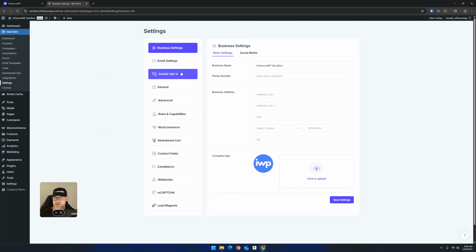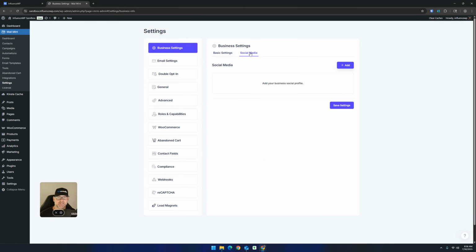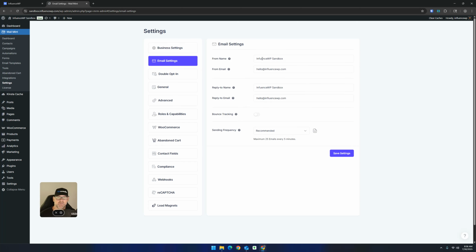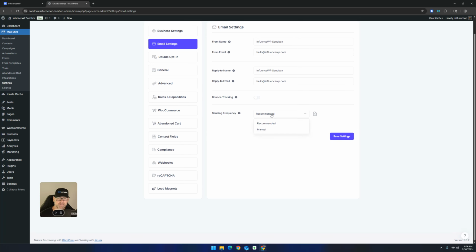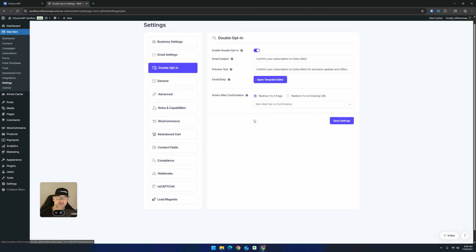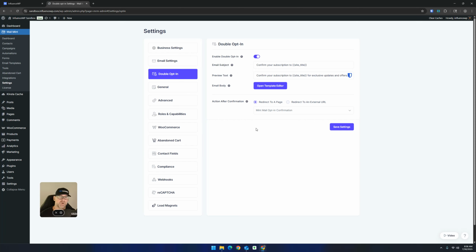All right, here we go. So these are the settings. Let's go through these. So these are the general business settings. We can add our social media accounts, our email settings, who it's from, reply to, bounce tracking, sending frequency, double opt-in. So if you want to require somebody to confirm, so they get an email and then they confirm that, yes, I do want to receive the emails.